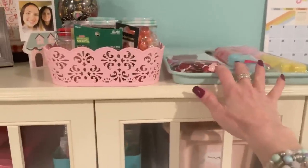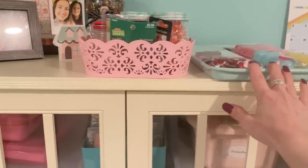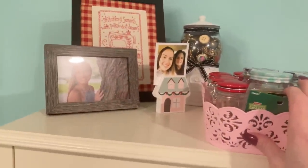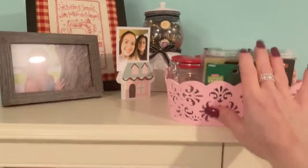Up here is where I keep my new things that I need to show in the next week's haul. I keep buttons and beads in here. There's some things that I've made. That's my daughter and me. There's a gumball machine with buttons in there.